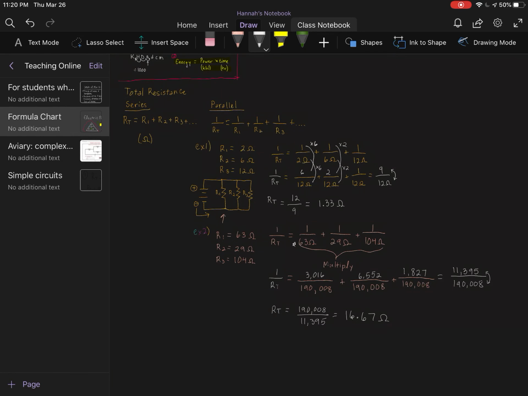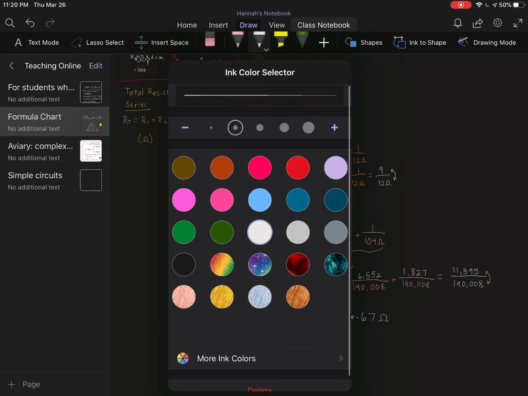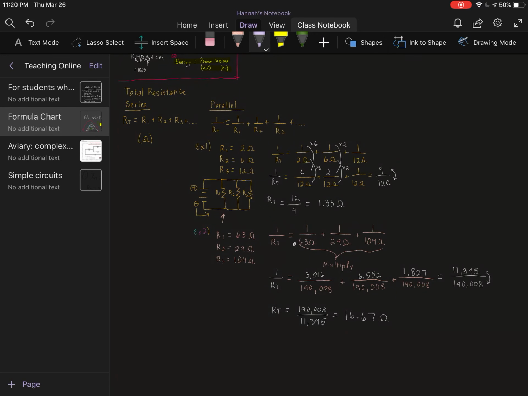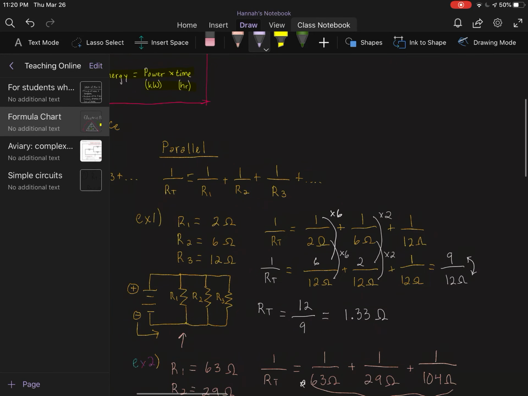Okay, so it's really not that crazy. I'm going to outline the steps because, again, this was for our formula chart. It was not meant to be insane and nasty and disgusting, okay? It just wanted to be thorough. So I'm going to outline the steps. And let's do, why am I having color paralysis? Let's do like this lavendery color.